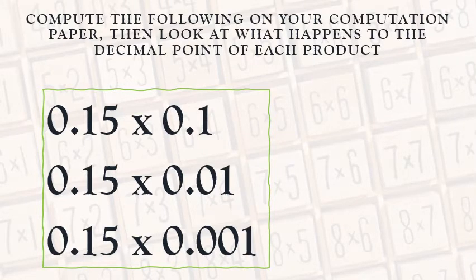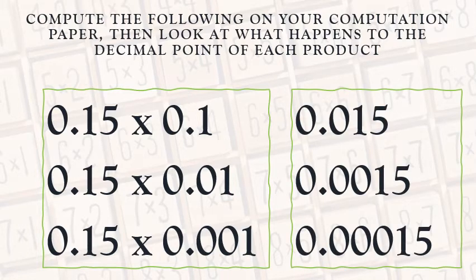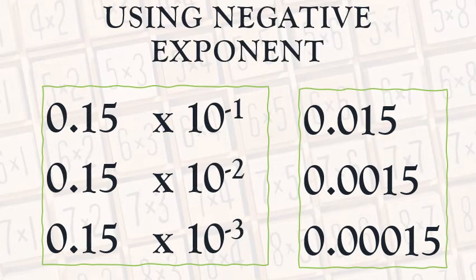Now let's multiply it by tenths, hundredths, and thousandths. Your answer should be like this. Are you seeing any technique to bypass or skip the computation process? You're correct again. Since we are dealing now with decimals, the movement is now to the left and according to the number of decimal places. The same goes with the negative exponents.